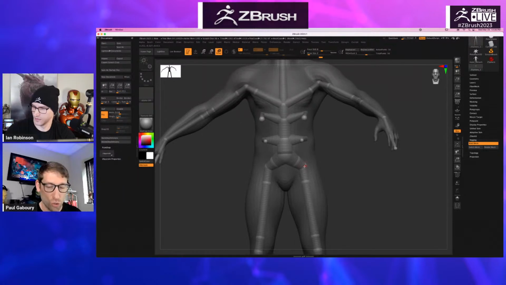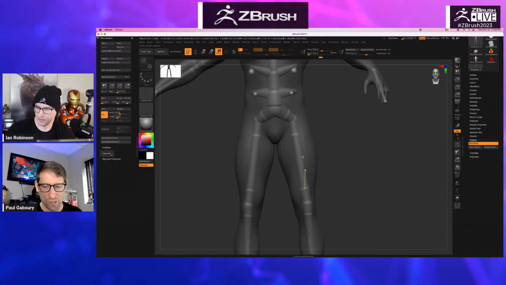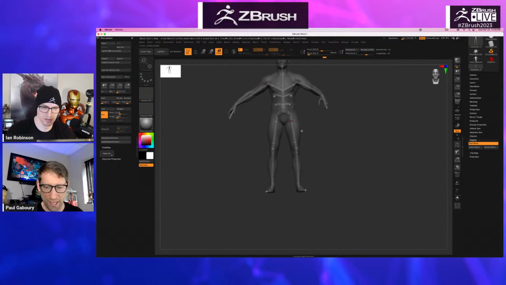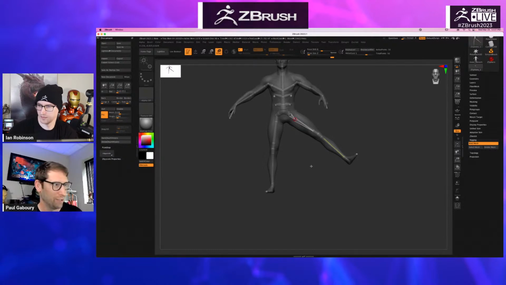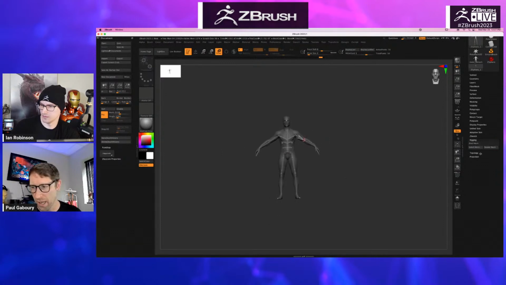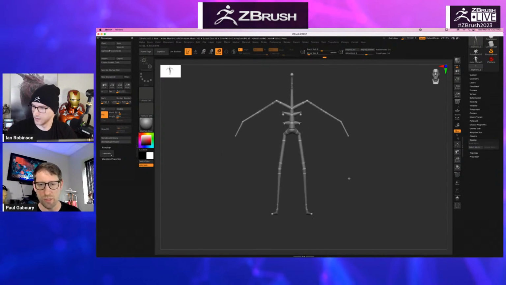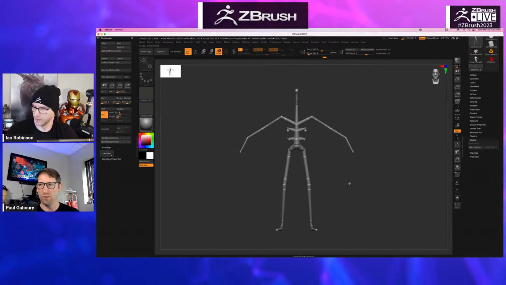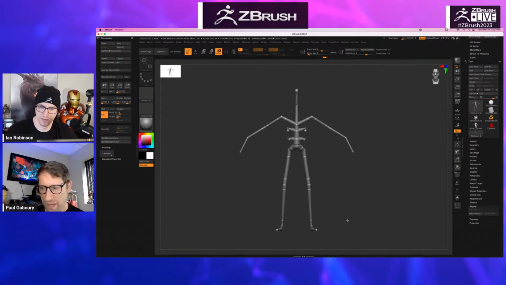The one time I do rotation with the Z-spheres, if I want to kind of open up the hip, like look at that, like nice opening up of the hip in there. So when you start doing like a pose like this, and then now I want to turn the leg, this is a lot easier to do than trying to do masking and transpose or gizmoing. Okay, so going back, let's unbind. I'm going to delete the mesh, right? So this is now the rig, okay, that we have.